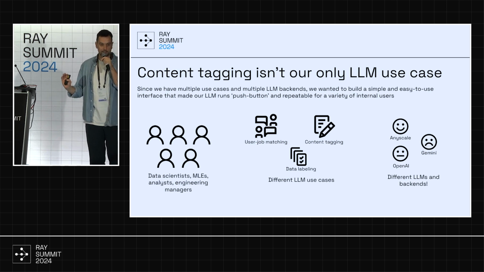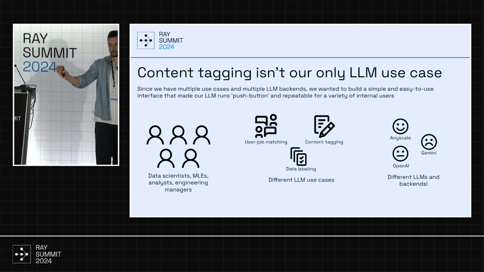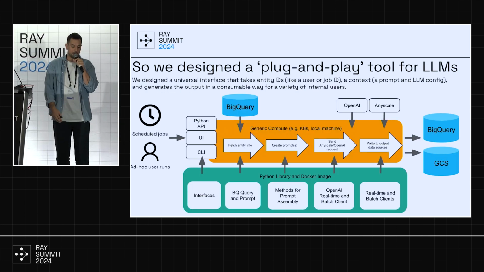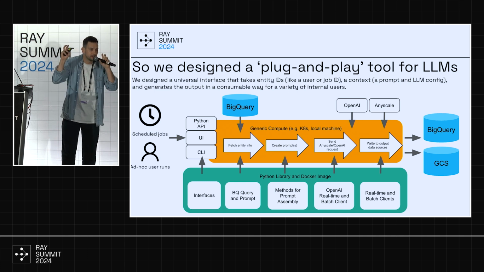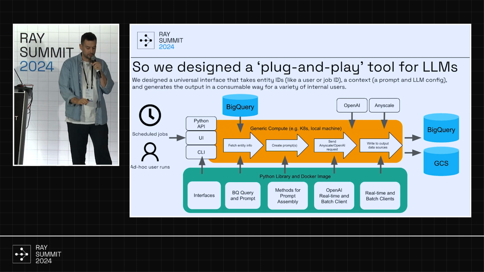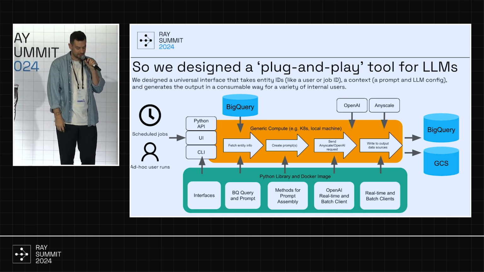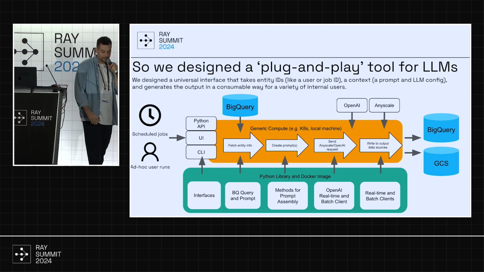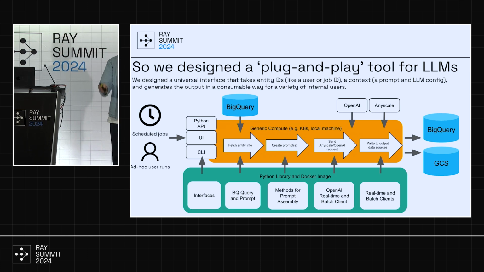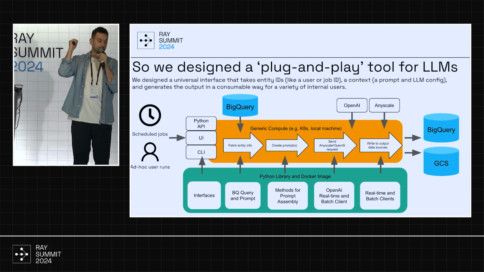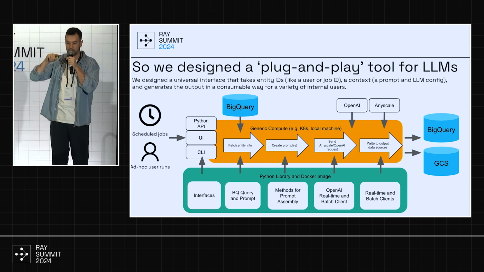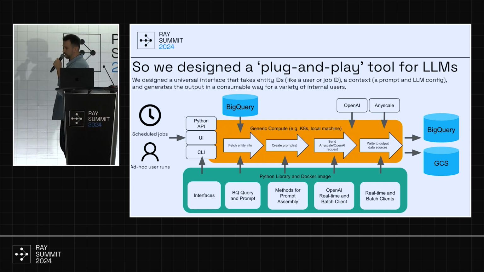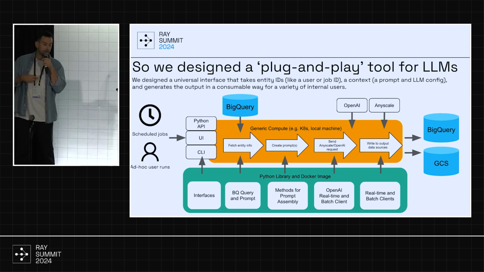But we basically wanted to serve all of these personas, all of these LLM use cases, and any configurable LLM backend that we wanted. And so we built a Python library pretty much. We called it PushButton LLM Evaluation. Apologize for the shape choice here. It's got a real strong 2005 energy to it, but hopefully it's still somewhat legible. The idea here is that we just built a reusable Python library and Docker image with a super simple interface. It takes in entity IDs, like say a user ID and a job ID, and it takes in information about a prompt. So say an OpenAI config with the model you want to call, the prompt you want to call it with, all that sort of stuff.